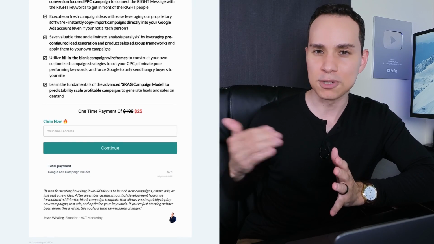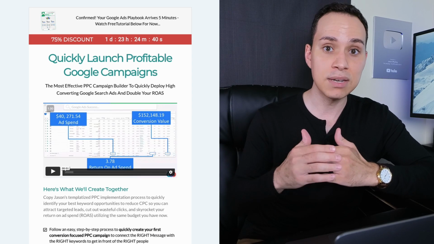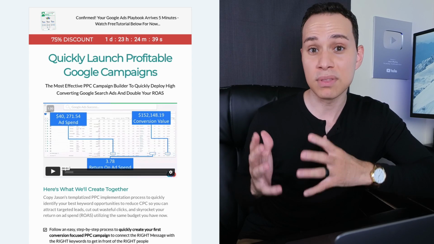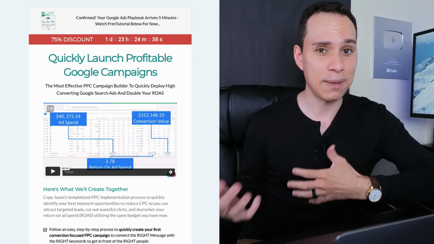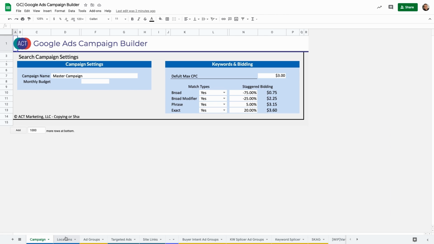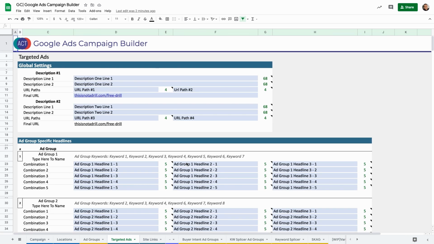I'll get to how the emails play in this. It's really cool how this winds up working. And then we make a little offer. Now, this offer should be under $50, and this is our Google Ads campaign builder. It's a series of Excel tools that allows people to enter their information and quickly upload it to Google. There's the 10-second elevator pitch.